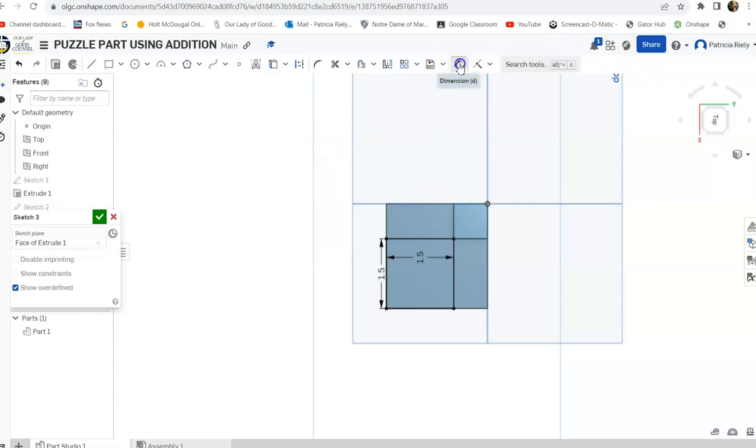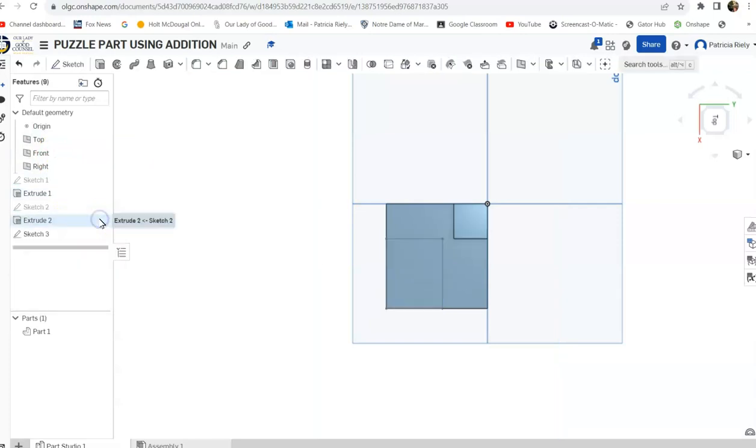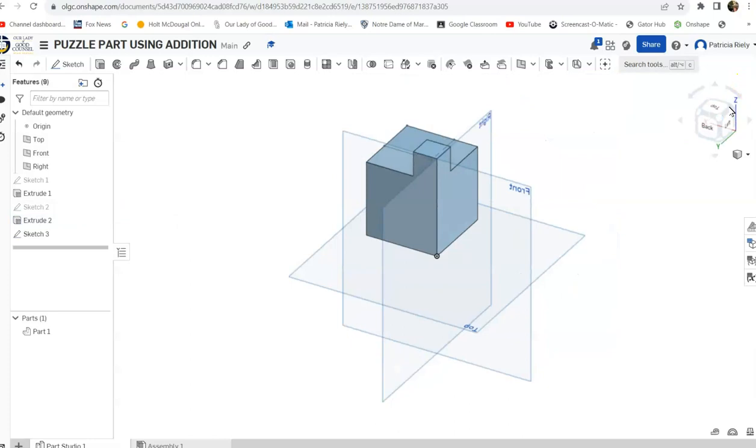I'm going to come here, turn on the dimension key, and I believe if I make this one, how about if I make it 1.25? What does that do for me? Okay, I like that better because I didn't want those two boxes to hit each other. So now I'm happy with that. Let's click off here. Again, I'm going to peek in the corner so I can kind of see.